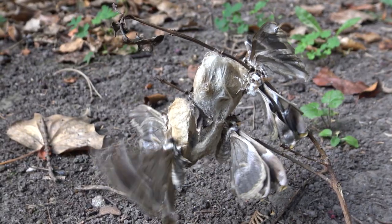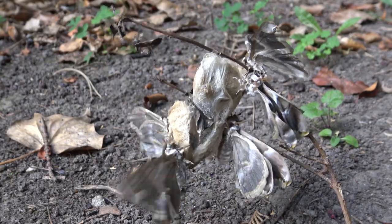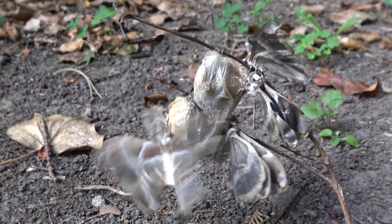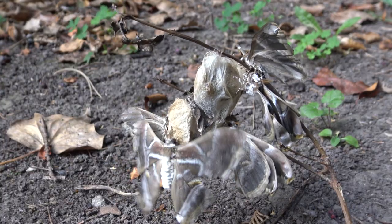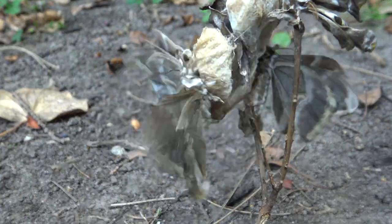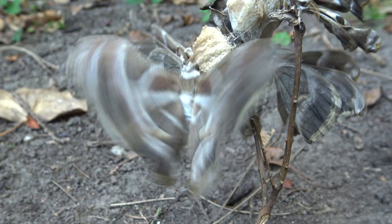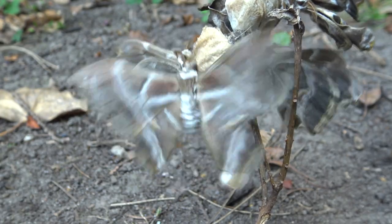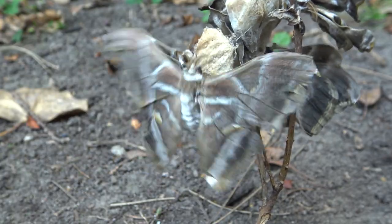Another thing these moths would do is they would sit on one spot and flap themselves to exhaustion. Almost as if they were trying to fly but were unable to. Perhaps their wings were too small, making them unable to fly through the air. This behavior is pretty bad for them because these moths have no functioning mouth and cannot eat. They only live for about a week, which is enough to mate, lay eggs and die. So it's really important for them to conserve energy.